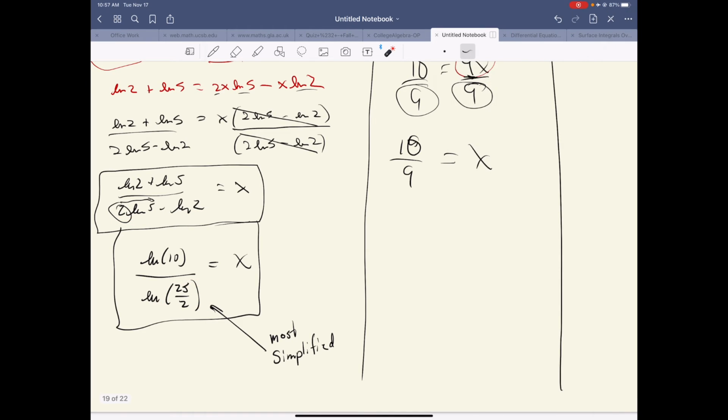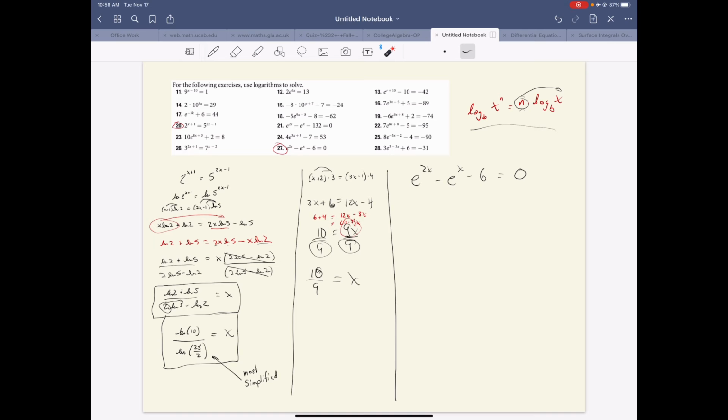So that is how you do that problem. It is a little bit complex. It's a little bit more involved than this, but in reality, there is no difference than there being a 3 and a 4 out there to distribute, and there being an ln 2 and an ln 5. That's the truth. Okay, one last one on this, and then I'll move on to the next set of problems, starting with whatever the next section is.